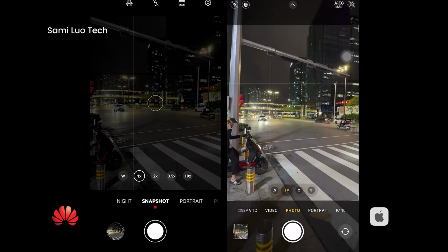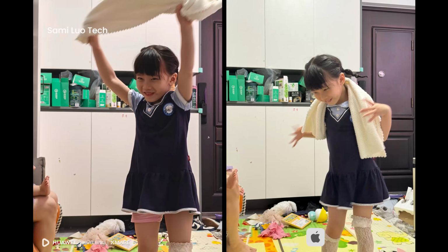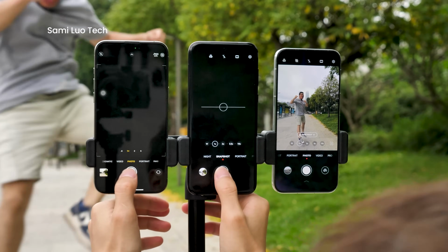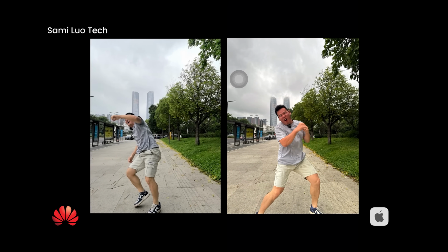Believe me, I've tested a crazy number of scenarios, from street cars to children riding their bikes to my dogs dancing. I test them all and confirm that. With that being said, there are many wonderful moments that the iPhone didn't capture, but Huawei did. The second thing is for iPhone, it will just show the final pictures instantly when you check them out.